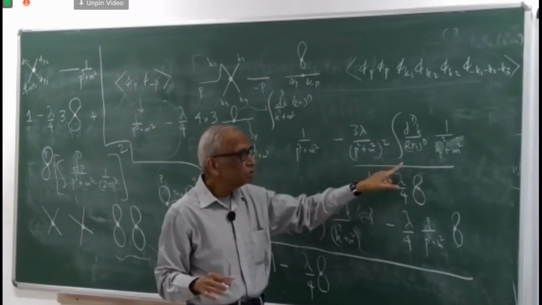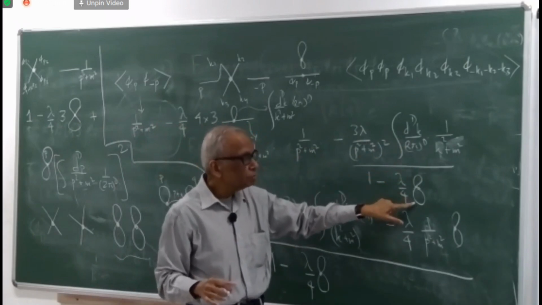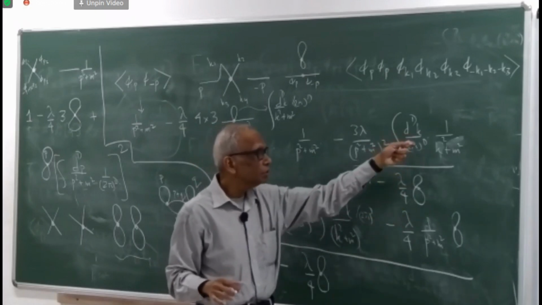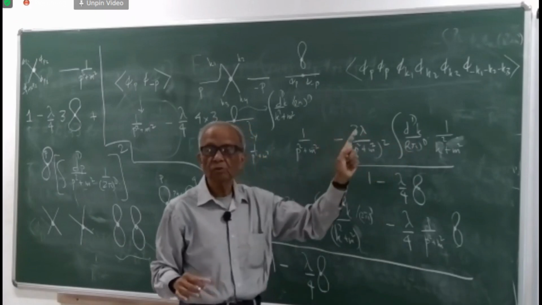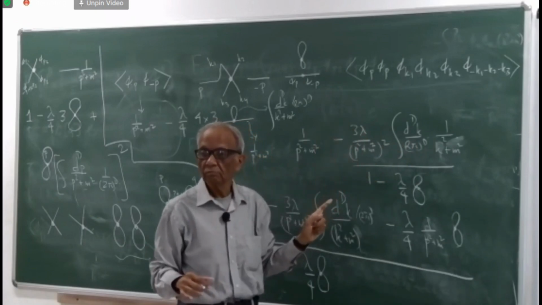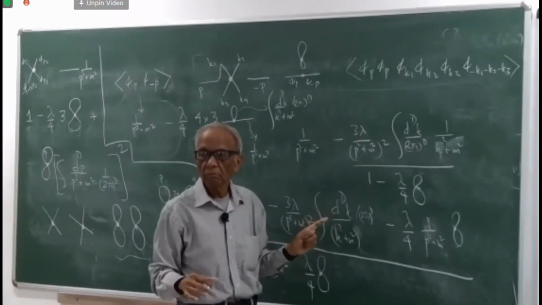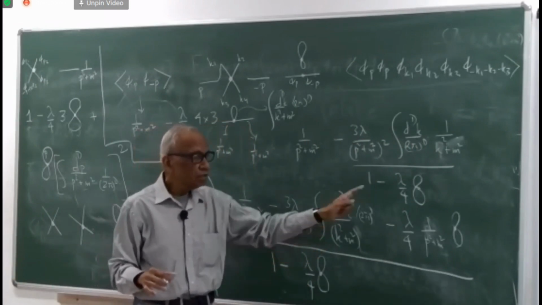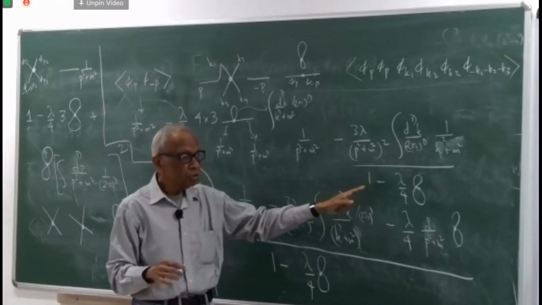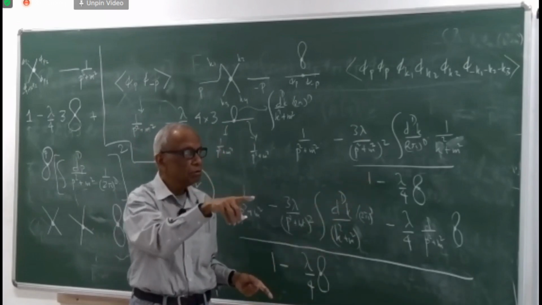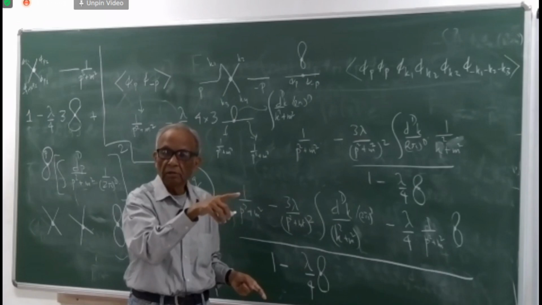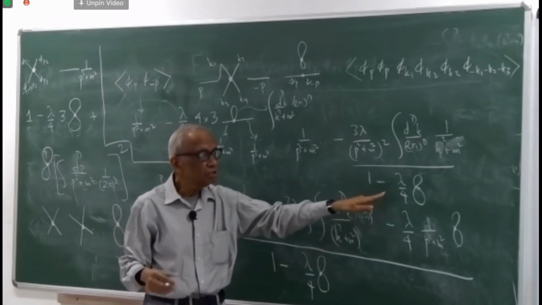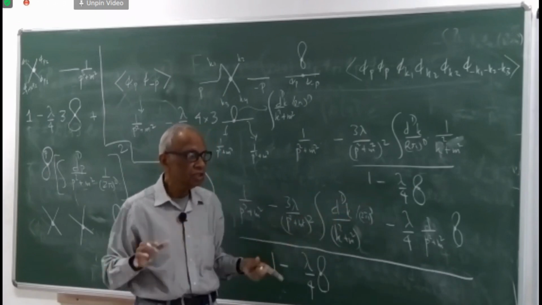But in perturbation theory, this chap is to be dropped because its contribution, if I take it to the numerator, is lambda square. So that is important, but only when you go to order lambda square. In order lambda square, if you don't remember that you had this term over here, you will find no cancellation of disconnected diagrams.